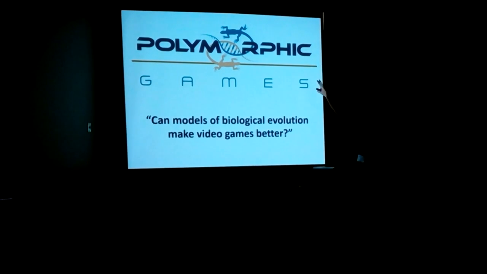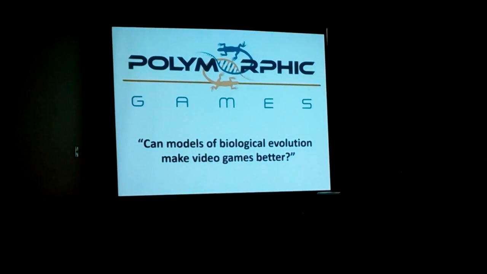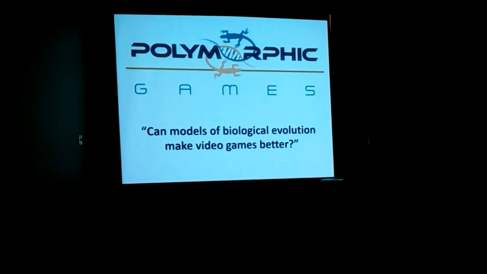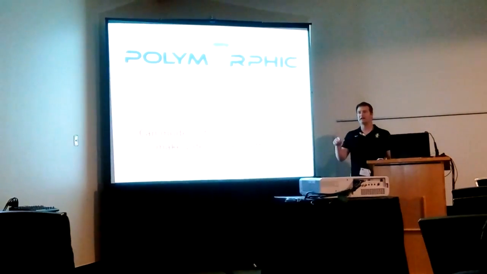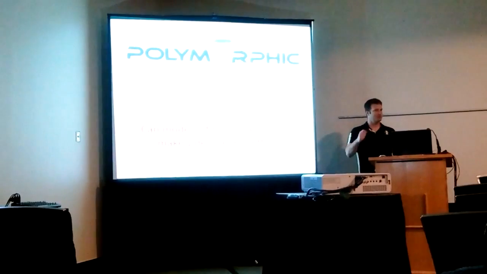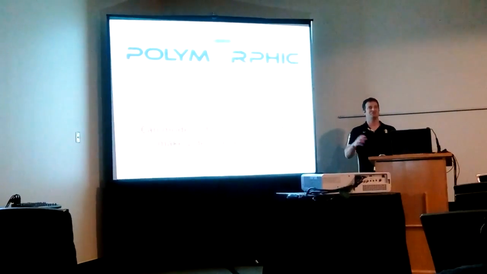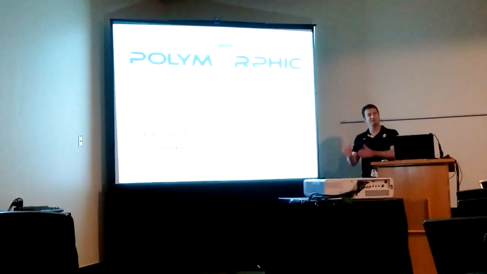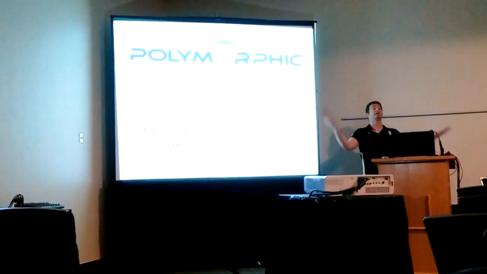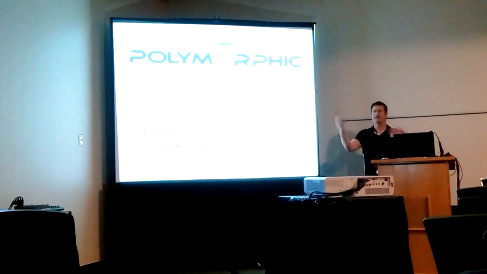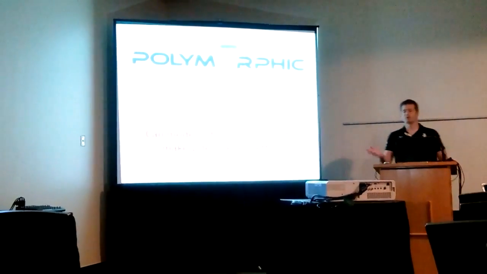So our premise: we established a studio called Polymorphic Games, and the driving question is, can models of biological evolution actually make better video games? We're not really trying to make educational games as the first step, because those tend to not do super well. We're trying to make a better video game that is an immersive context in which evolution is just right there. And then you can layer educational things on top of it. You know? And so this is what we're trying.